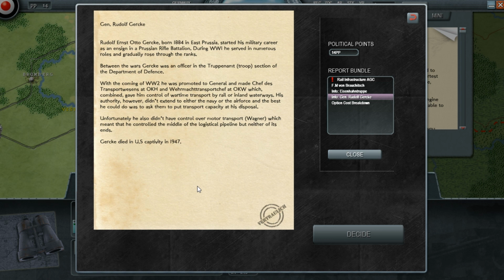And I don't know what that transport chief Wehrmacht at OKW was, but combined it gave him control of wartime transport by rail and inland waterways. His authority, however, didn't extend to either the Navy or the Air Force, and the best he could do was ask them to put transport capacity at his disposal. Unfortunately, he also didn't have control over the motor transport, which meant he controlled the middle of the logistical pipeline, but neither of its ends.